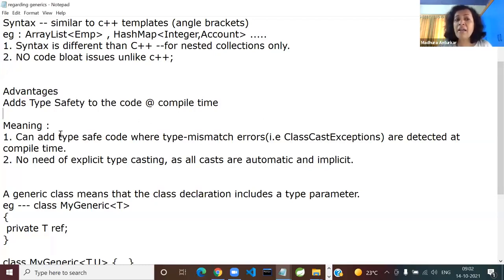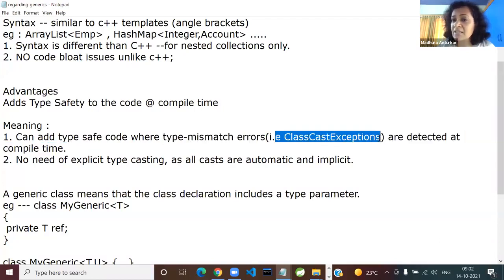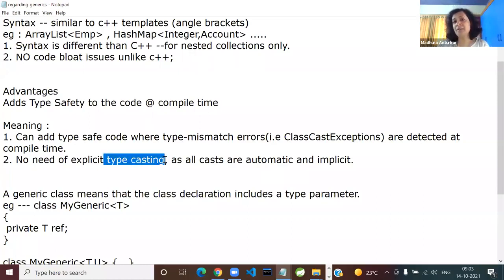So I am telling you good news. You can write type safe code. Type safe code means where type mismatch errors such as ClassCastExceptions are detected right at compile time. Don't misunderstand me. Am I saying that you will get a ClassCastException during compilation time? No. If you do the illegal casting, who will shout? Answer is the compiler itself will be smarter. Compiler itself will understand. And the best part is you don't need to do the explicit downcasting.